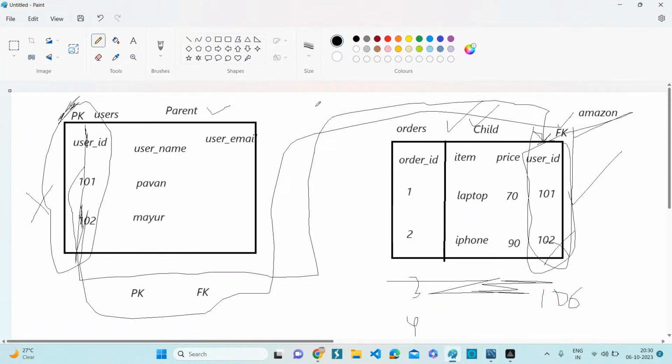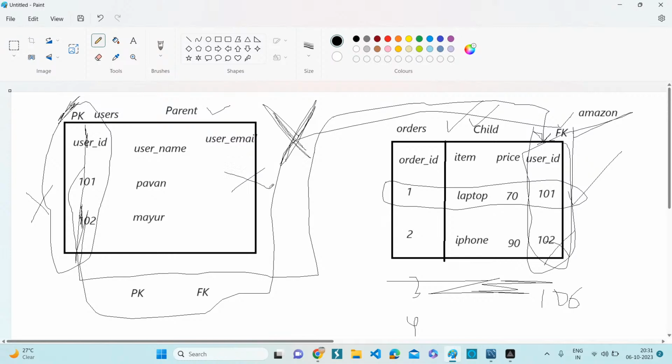Normally, whenever you are maintaining a relationship, like parent and child with a foreign key and a primary key, suppose you have a record with 101 in the orders table. Then you can't delete this user.